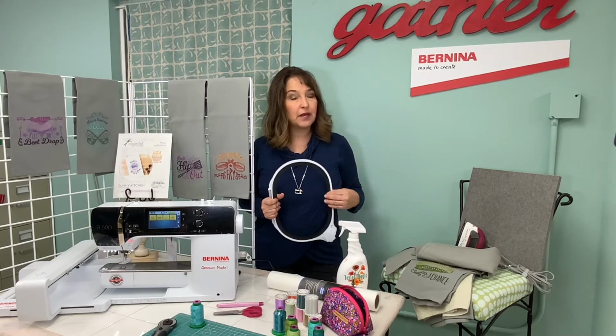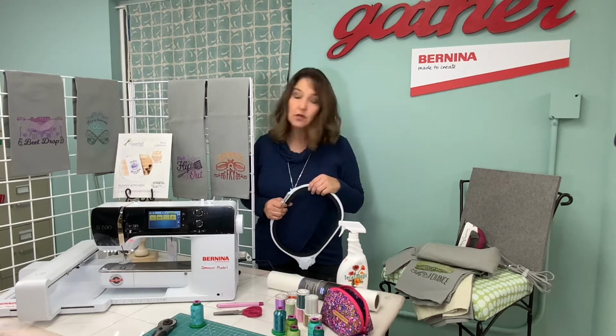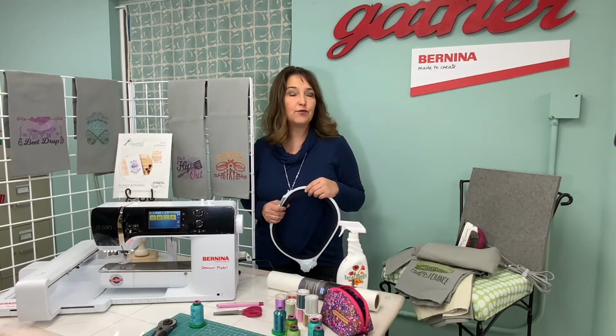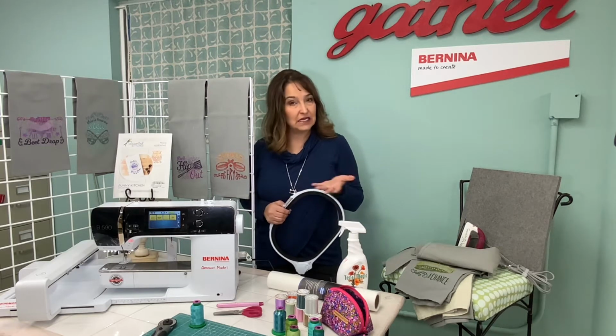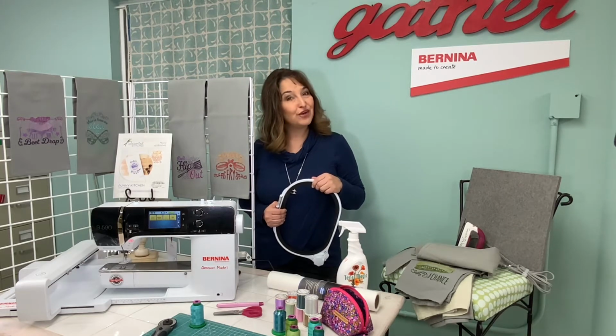I'm going to be embroidering on a BERNINA 590, and we'll take a close-up of the presser foot that I'm going to use. The one that I love to embroider with is number 44C. It's a clear foot and it's dished on the bottom. So that's the one I'm going to be using today for embroidery.